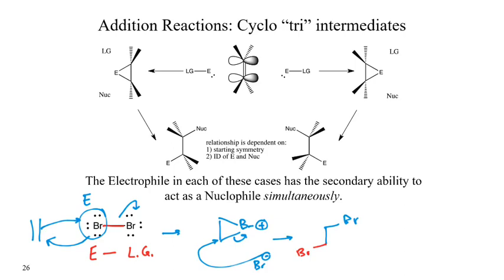Again, a lot of this depends on the starting symmetry of our molecule. If we're starting with just an alkene, we're not going to see this anti-alignment of those bromines because those aren't chiral atoms and we don't have to worry about it. Okay? So the more substitutions you see on your alkene, the more nervous you should get about trying to ensure that you're showing the proper alignment of those electrophile and nucleophile being added to your alkene.